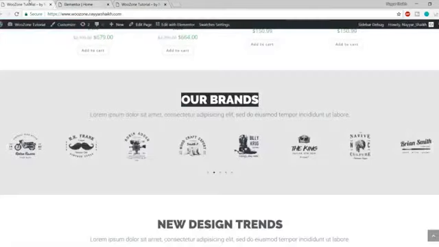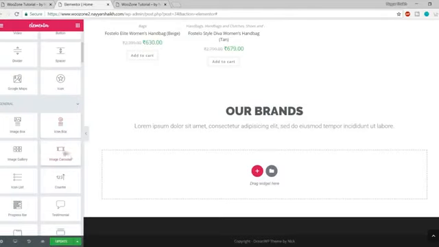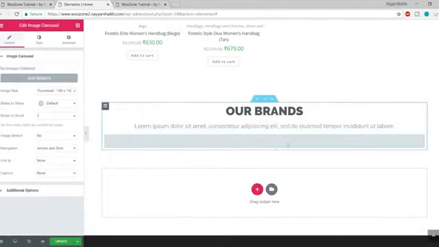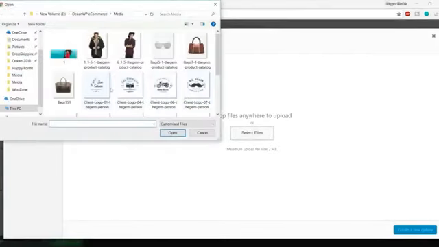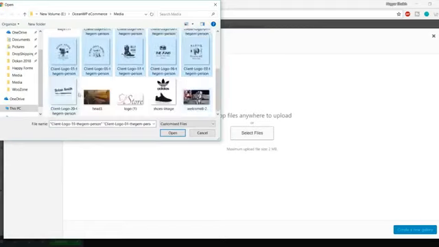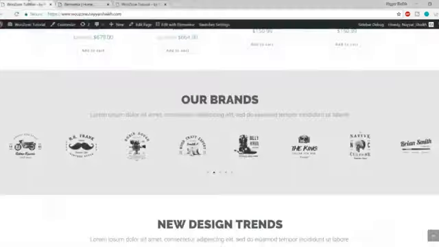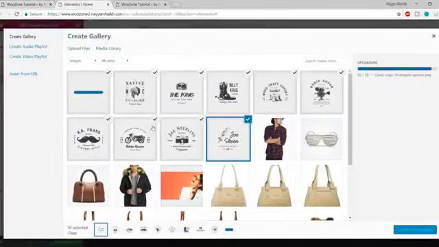Fine. Now what we have to do is add this thing. So I think it is called, let me show you. Yeah, it is image carousel. So bring it below this thing, bring it below over here. Now we have to add all the images that we want to show. So click on add images, upload files, select files, and select all the images that you want to show. So I'm selecting all these images. Fine, click on open, and here we have 1 2 3 4 5 6 7 8 images showing at one time. So let it load everything.